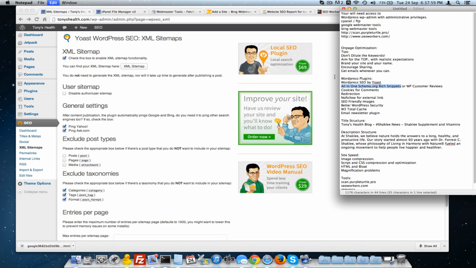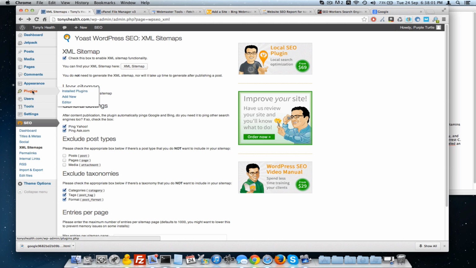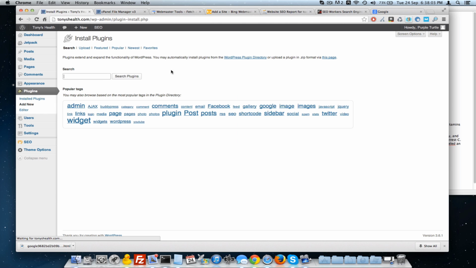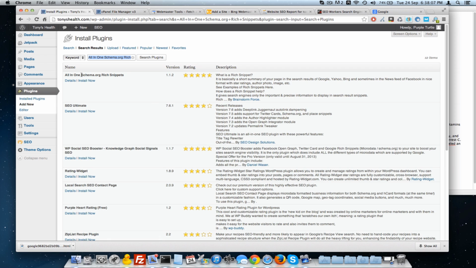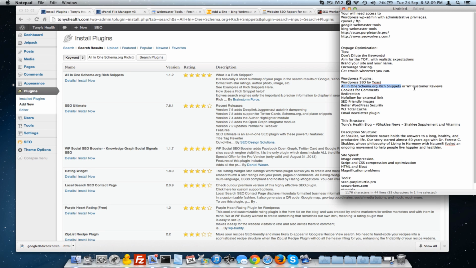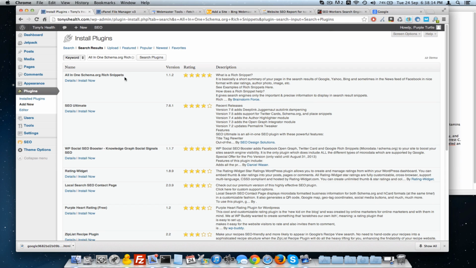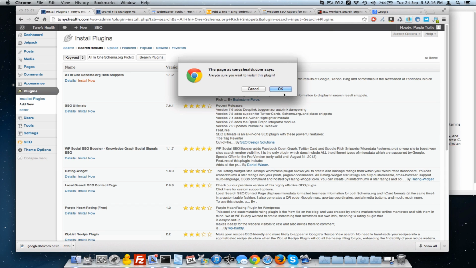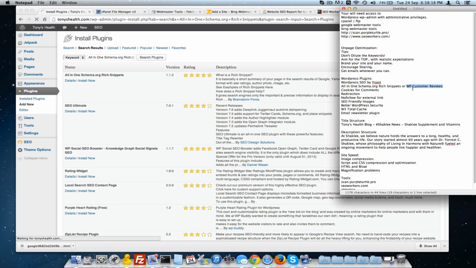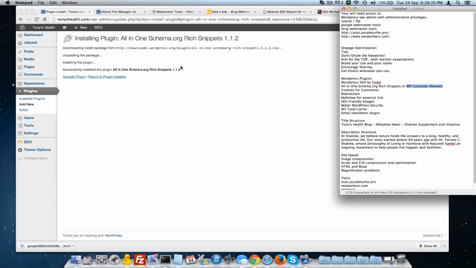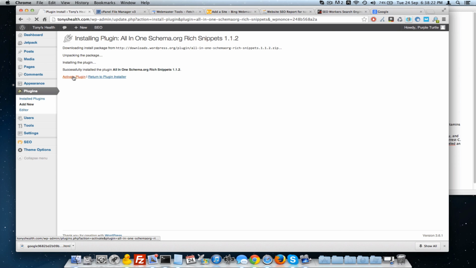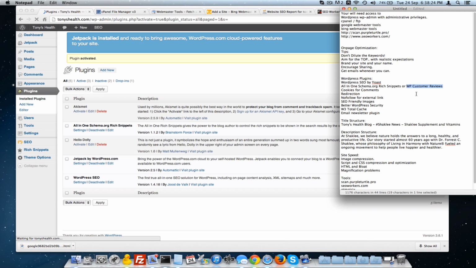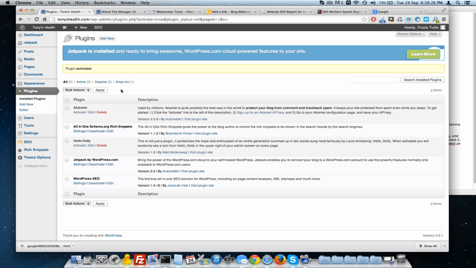Right? So I'm going to copy this, go back over to the plugins, click Add New, and paste it in there. Schema.org. Okay, should be right on top. And again, if you're running service-based stuff, that's the one you're going to want to use. Okay, so I'm going to install that, and I'm not going to cover this because there's lots of help files on how to use that, and it's pretty straightforward to set up. So after we've activated our all-in-one schema.org rich snippets, that's it.